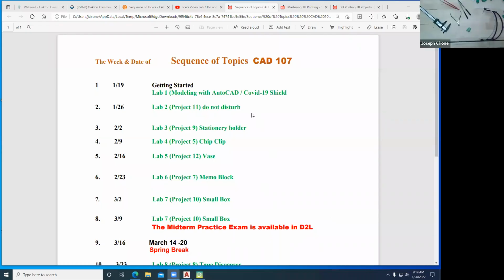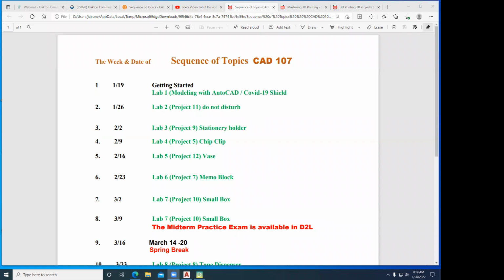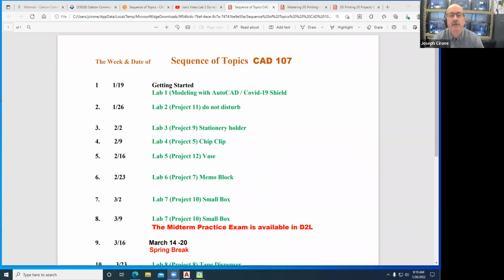So we're currently working on project number 2. I've reviewed project number 1, put project number 1 into the Dropbox and we'll print those. And what I've done is I've ordered some bins that I'm going to have available in room P130. And so students can pick up their parts from room P130. I'm going to have a bin with your last name and first initial on it. And that way you can come out and get your parts. All right, so that's lab 2.